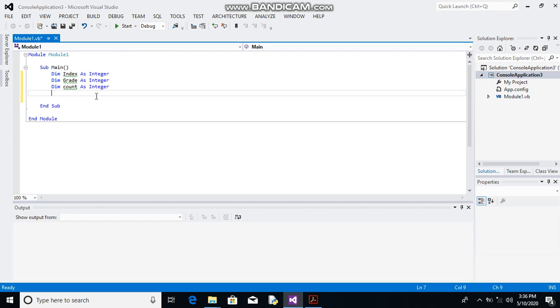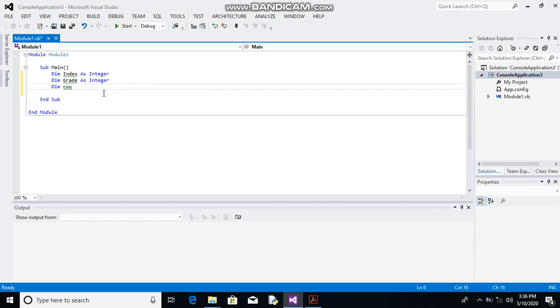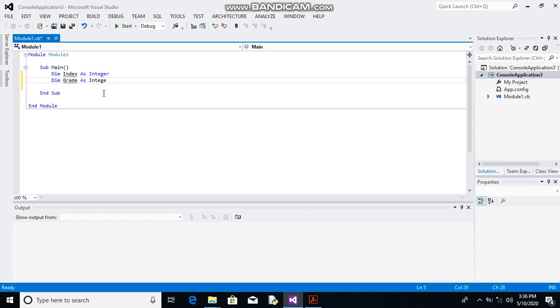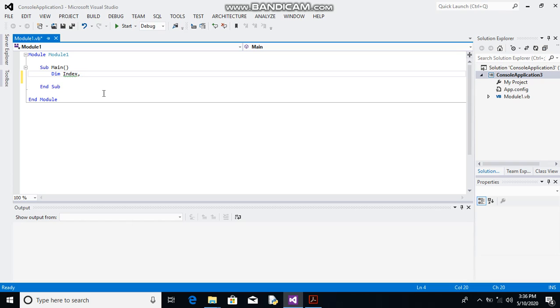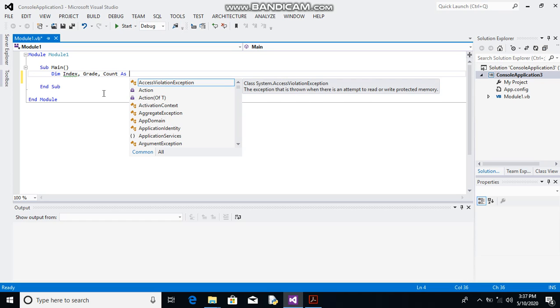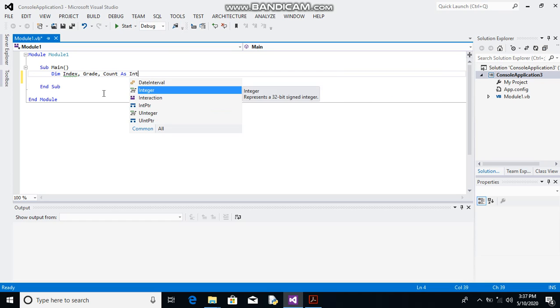So the above declarations can be declared as one declaration if the same data type is used. For example, let me do that for you to get the concept. We can say dim index comma grade comma count as integer, because we are using the same data type.